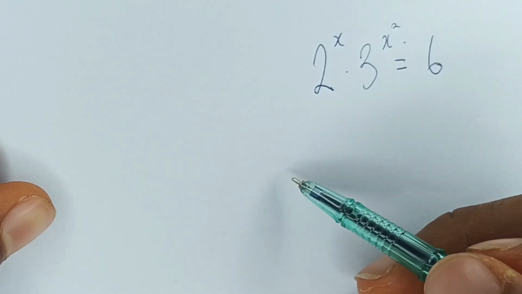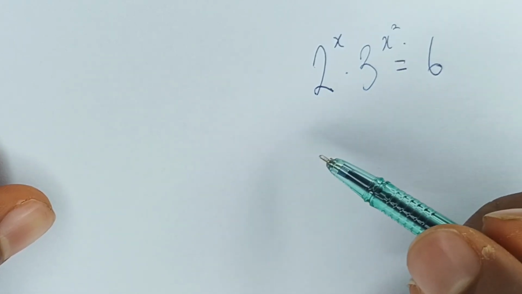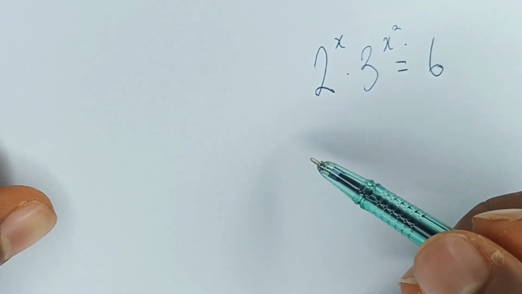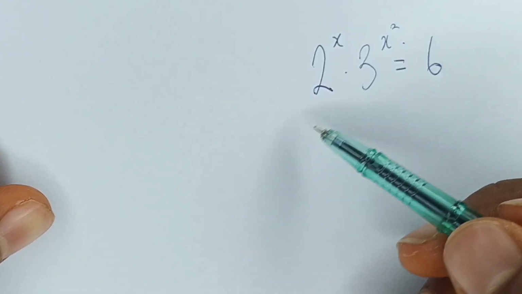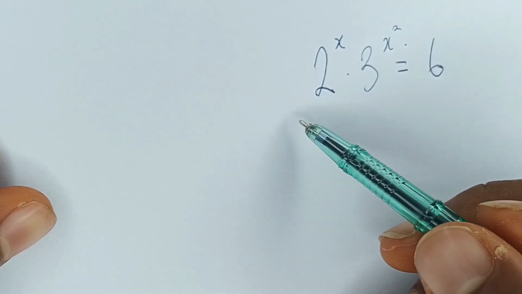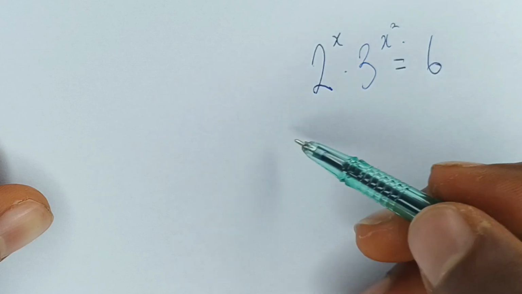Let's solve this Olympiad equation together. Most students will see this question and they will have either of these two reactions. Some of them will think this question is really difficult, while others will think the question is really easy. For the ones that think it's really easy, what they usually do is this.